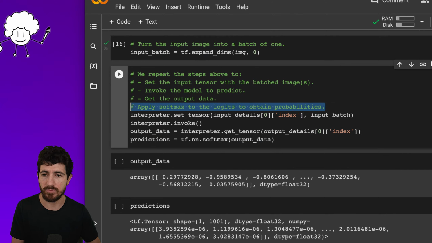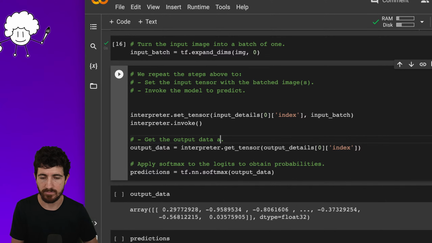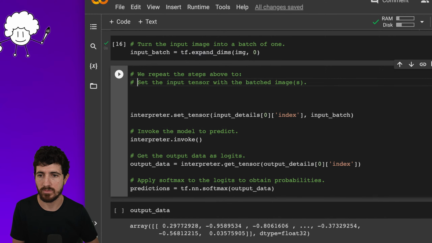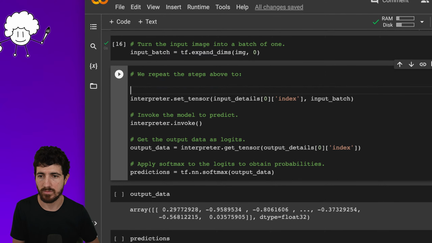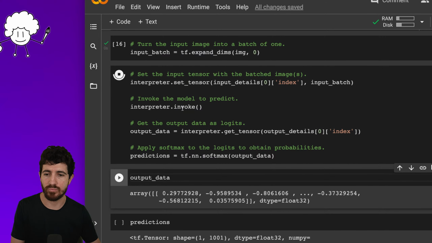I put these comments this way, but maybe we just put them in place so it's easier. Because this might make it a bit easier to read our code. And we're going to print here.